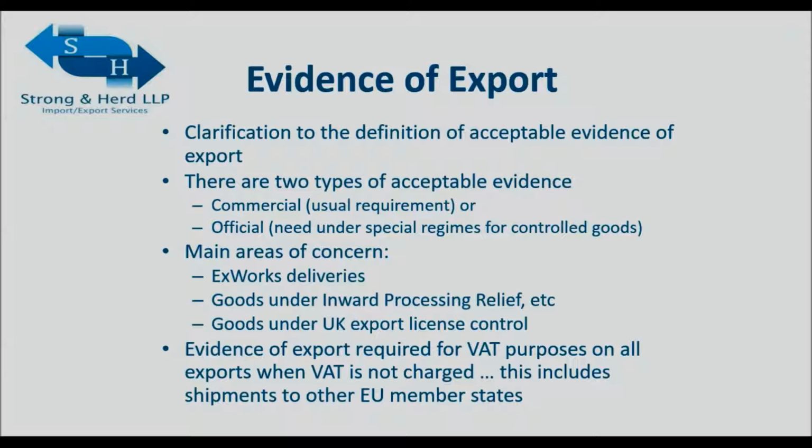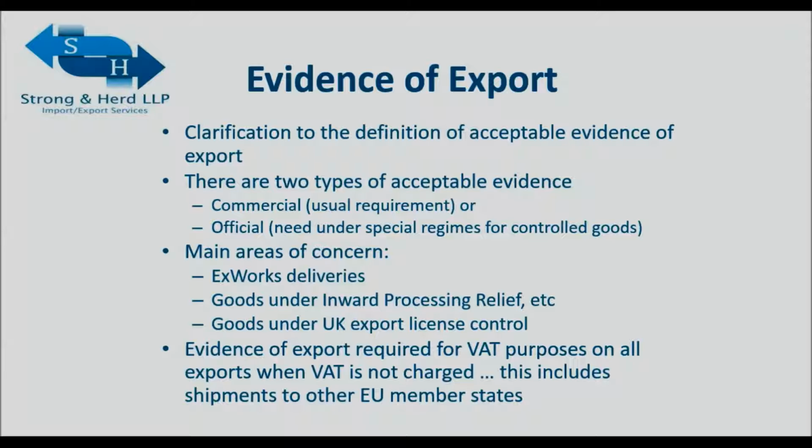So commercial is getting a transport document, a proof of delivery, added to other paperwork to prove that the goods have actually left the UK. For the EU, an additional requirement is to get the VAT number of your customer, because if they are not registered for VAT in an EU member state, you do have to charge them VAT at the UK rate.